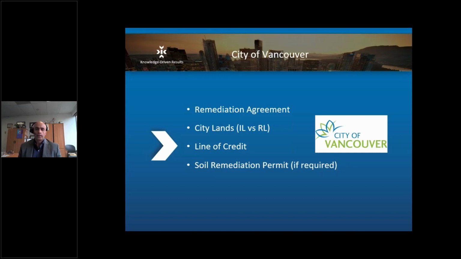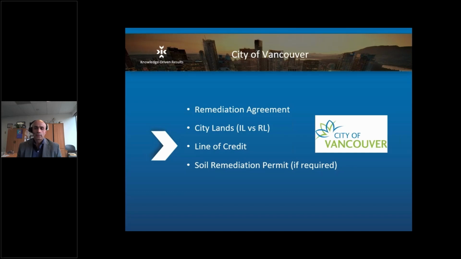The City of Vancouver also has some policies regarding residential standards on city roads and boulevards. The upper 1 meter on a city boulevard is, in the City of Vancouver's opinion, residential, and anything below that could be industrial. So having conversations with the city is important to understand the differences between RL and IL. The rationale for the city is that if they're doing any utility upgrades or other work and that soil is encountered, there's excavating and disposal, and there's a cost the city would be incurring. So it's something you need to take into consideration when you're doing offsite works.